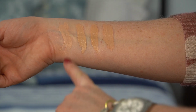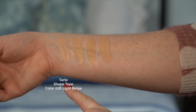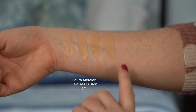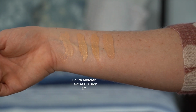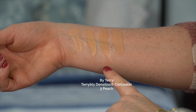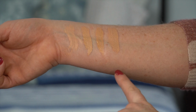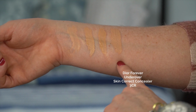Taking a look at some swatches. So the first one here is the one that we're looking at today, which is the Tarte Shape Tape in the color Light Beige. I think it's 22B. Next to it is the Laura Mercier. This is my favorite, Flawless Fusion. My favorite concealer right now. It is in the color 2C. Next to it is the By Terry Terrybly Densiliss Concealer in the color 3 Peach. And then the one over here is the Dior Forever Undercover in 3CR.